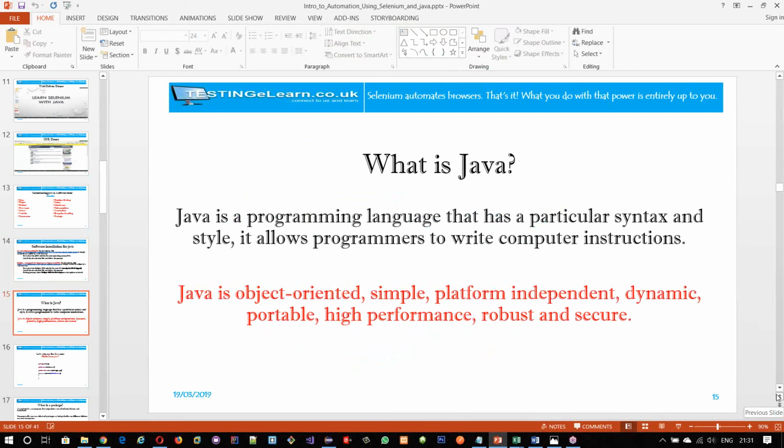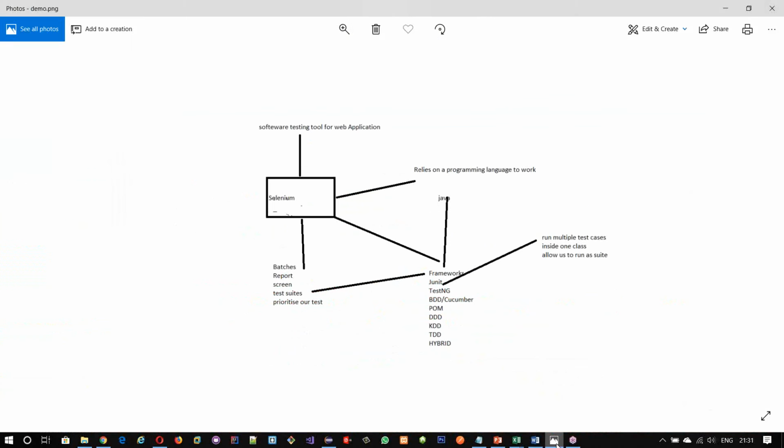And I know that at this point, some people are confused, like, what is Selenium, what is Java, and I have one simple sketch that I made during one of my lectures. Somebody just asked me, why do we have to learn Selenium and learn Java? And then I was like, hold on a second, how can I explain this to you? And then I came up with something which I kept since then. I think it's about 6 months ago.